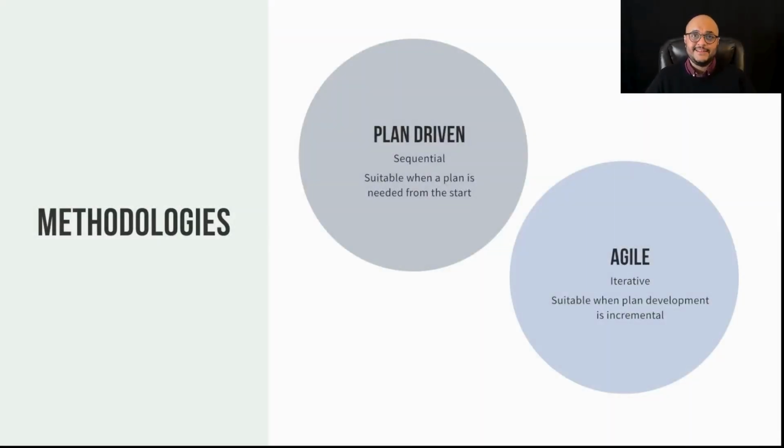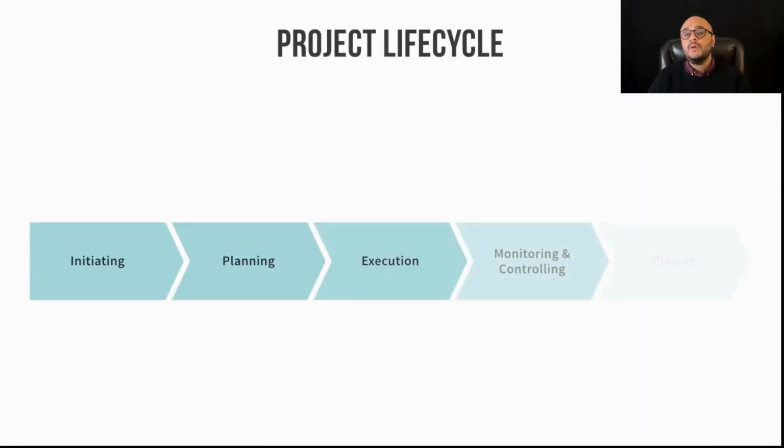Okay, let's get right into it. So, in the last lecture, I said that there are two dominating methodologies, plan-driven and agile. And in this course, what we're going to be looking at are core concepts of project management, things that apply to both methodologies. And we start with the project lifecycle. It's typically made up of 5 stages: initiating, planning, execution, monitoring and controlling, and closing.